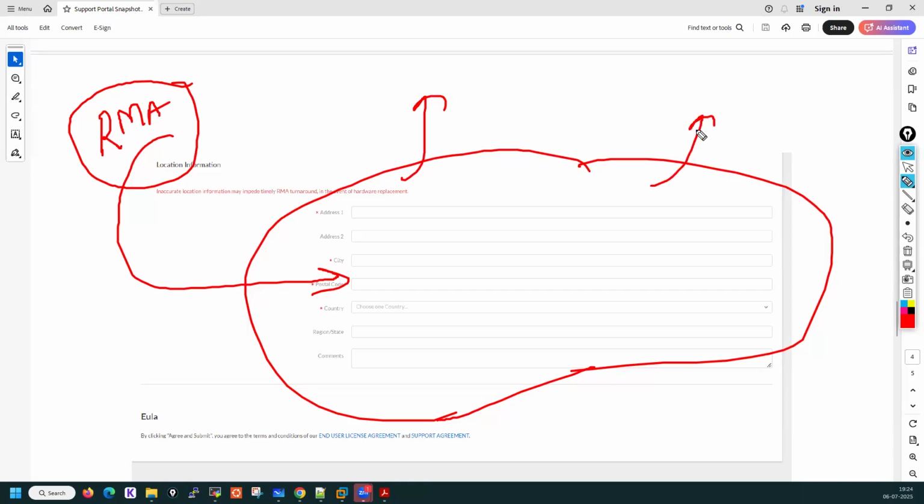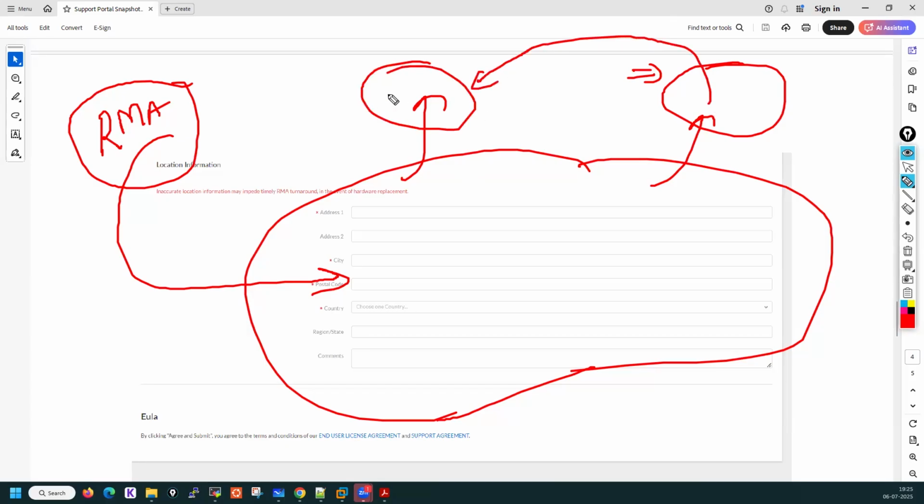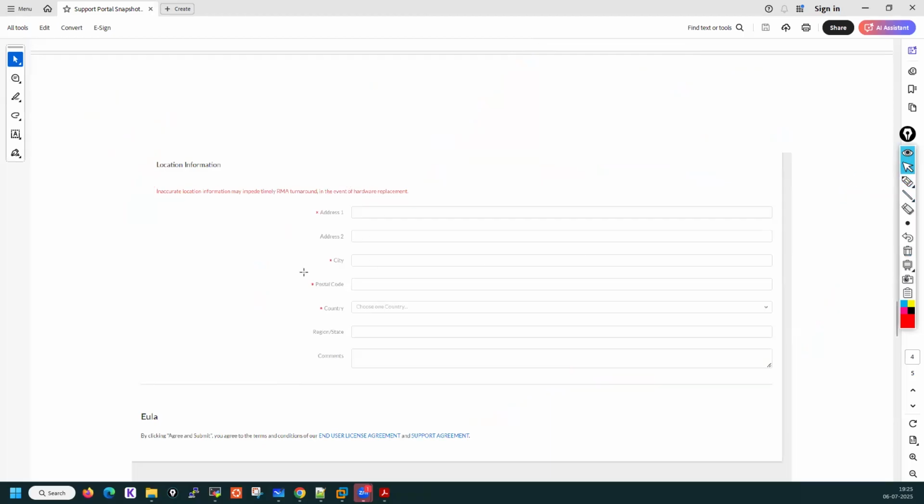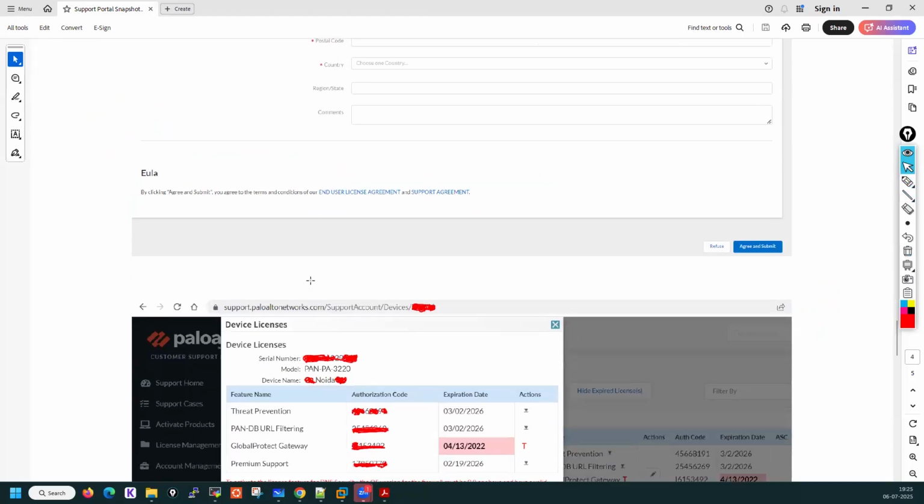but your office is somewhere else in Delhi, like Mukherjee Nagar. You have your office in Mukherjee Nagar and your firewall is delivered to the data center. Now what will happen? You have to send somebody to that location and he will bring the device to the particular office where you need it. It will waste 2-3 hours, right? So always keep the correct address information here.